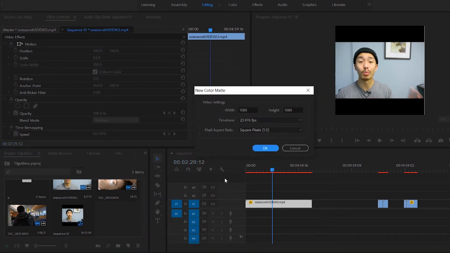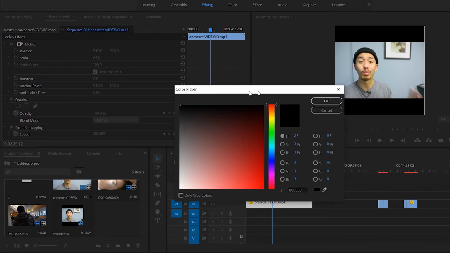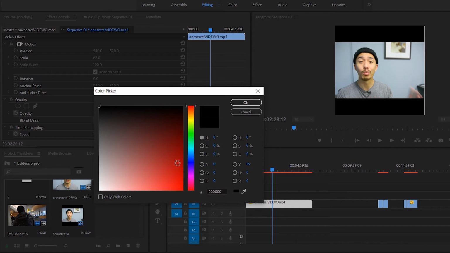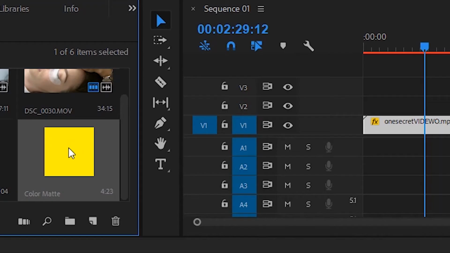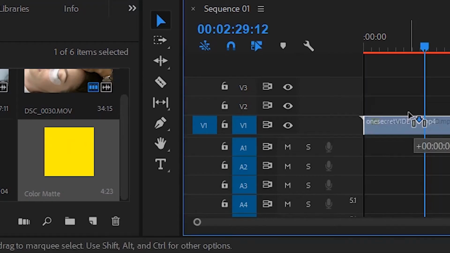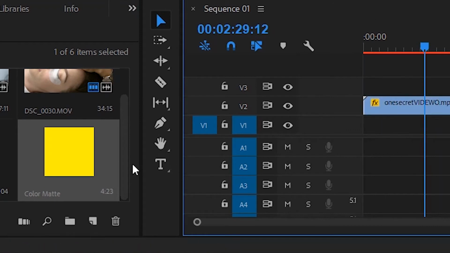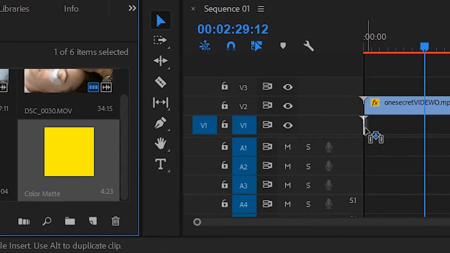And then I go color matte, and I decide what video now. If you understand that there are these black bars here, but those are transparent, so what I can do is I can pick a color. So for the sake of theme and color here, I'm just going to go with my own channel colors, and that is FFF000 for your hex code fans out there. Click OK, and now I have this 1080x1080 color matte. So what I do is I drag that video on the second layer, and I put the color matte underneath it.